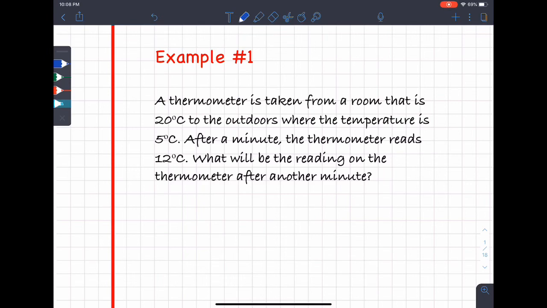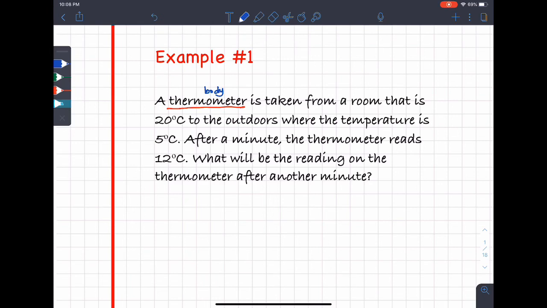In this given problem, what is the object, or what is the body that we are looking at? There is a thermometer there. A thermometer is an object. Therefore, that would be our object, or the body that we are looking at. In this case, I would underline it, and I would identify that one as the body that we are talking about in the problem.